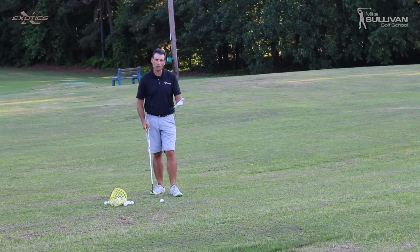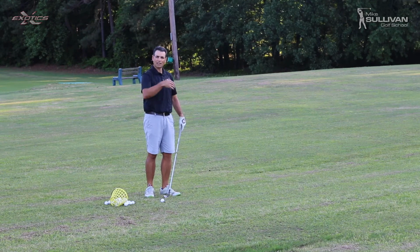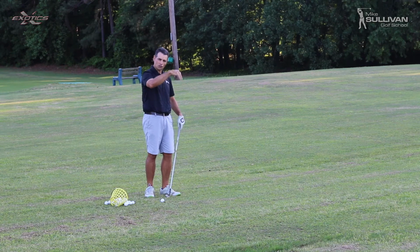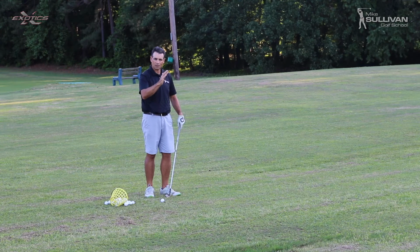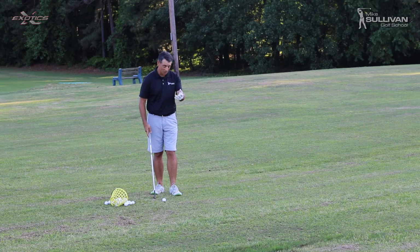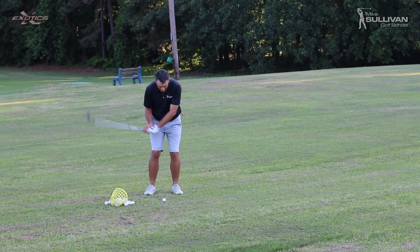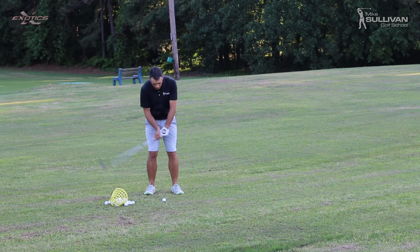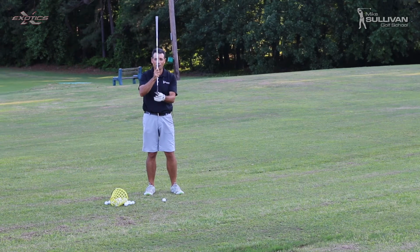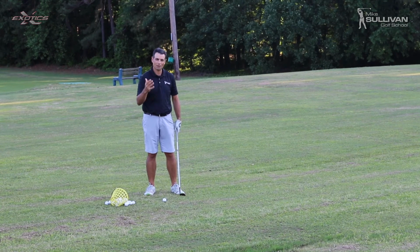Okay, sand wedge. So here's the idea. If we're trying to get a ball to go up in the air and come down quickly, like in a situation where we're down below a green and we want to get the ball up in the air fast and have it stop because of trajectory, we need a high trajectory. Well, if you're using a pitching wedge, even if you're using a sand wedge as a beginner, you may be inclined to have a little flaw in your golf swing where you try to lift the ball up in the air to put more loft on that golf ball. So if you don't have a lot of loft in your golf club, you're going to end up being incentivized to make a bad golf swing.